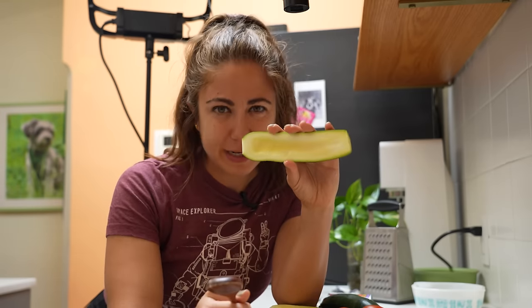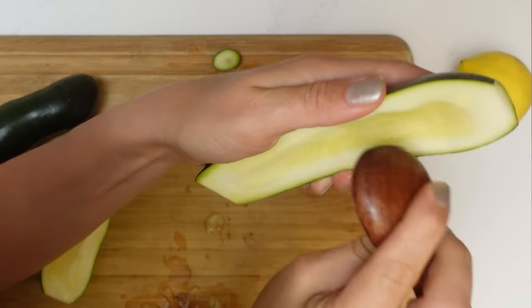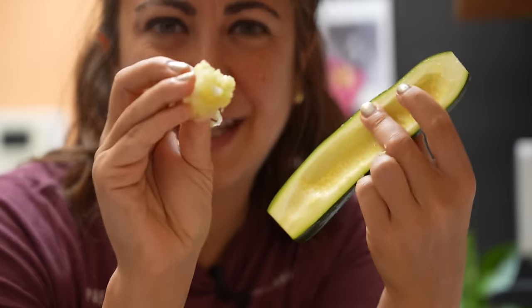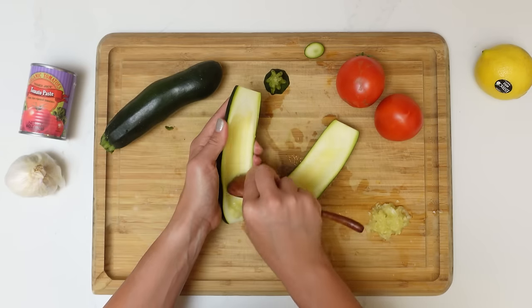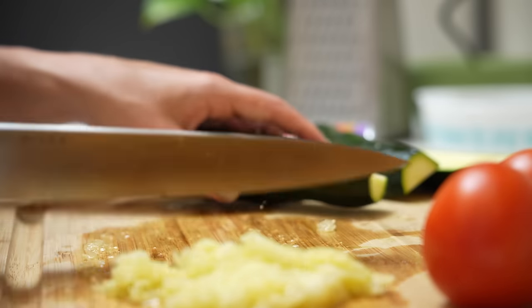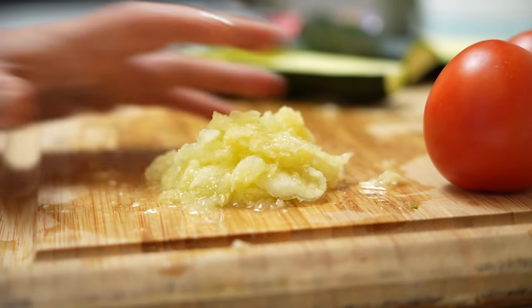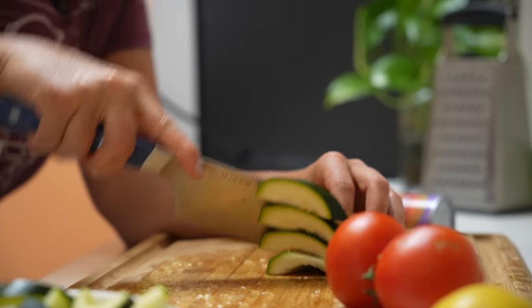So this recipe and the Spanish recipe both talked about the seeds. Maybe American zucchinis just don't really have seeds in the same way. Is this worth it to remove the seeds? These seeds seem so inconsequential. Okay, I've de-seeded this — I'll probably just do it, but I'm questioning it. It's a dish my grandmothers used to make all the time. It's extremely common in Sephardic Jewish families, specifically from the Balkan diaspora. We don't use a lot of spices; it's a very simple cuisine, and my family has been cooking it for generations.